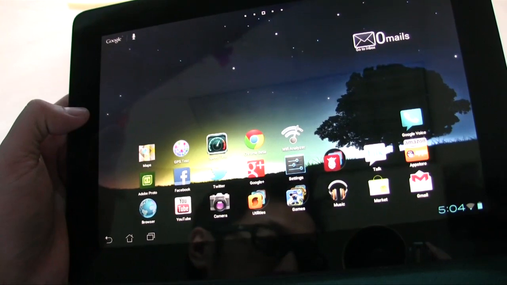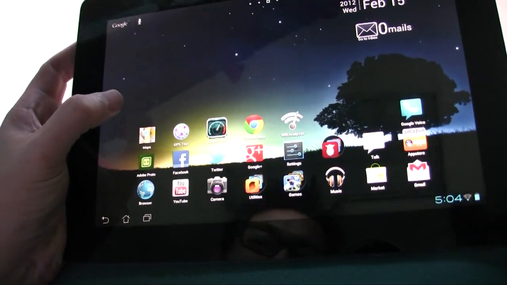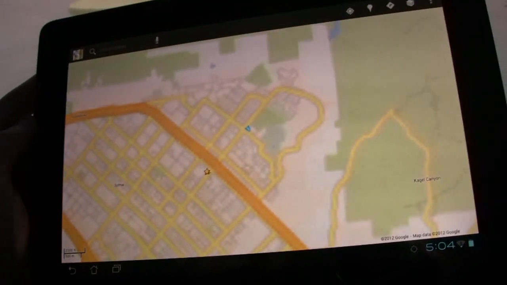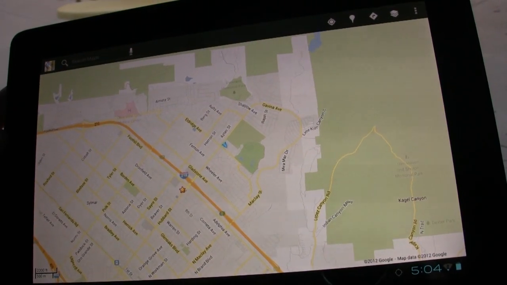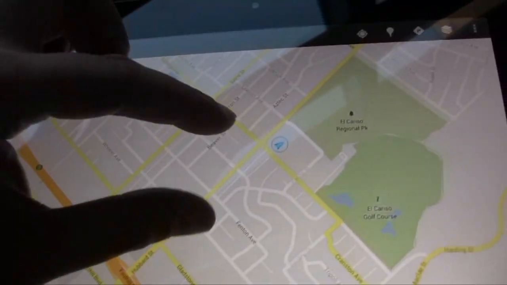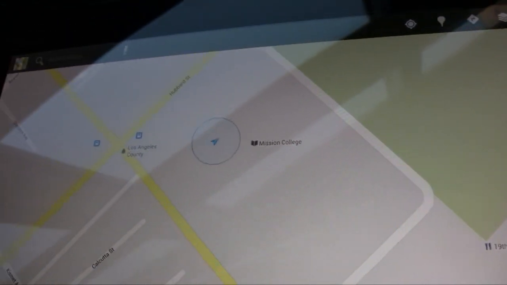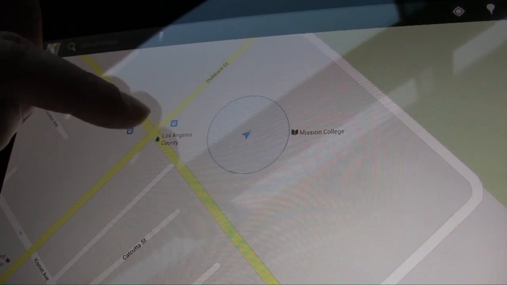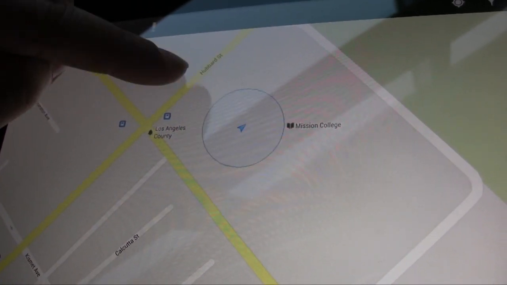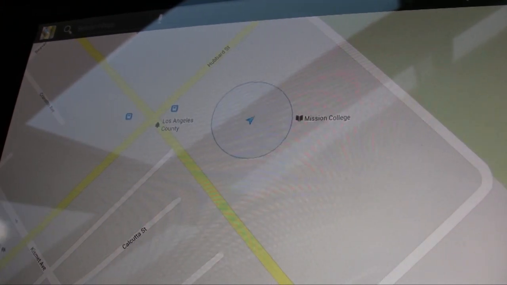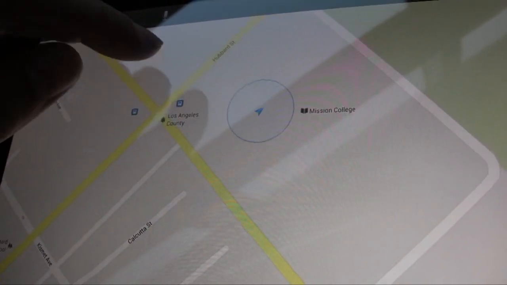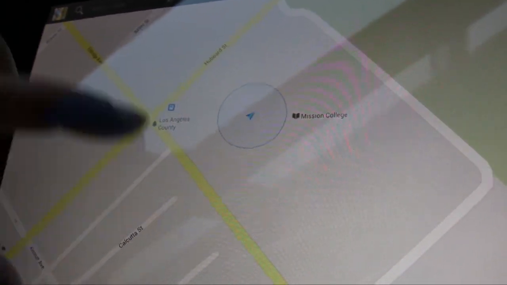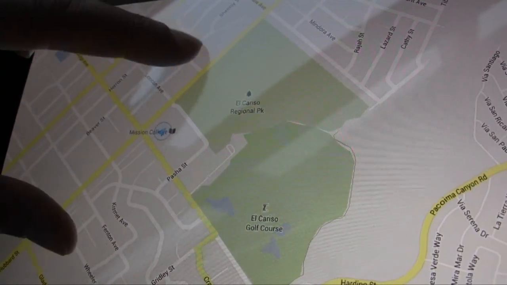Alright, so I just did a restart of my Transformer Prime, and I cleared the cache on my Google Maps here. So I'm firing it up for the very first time, and it's loading, and it has my location there, and it is pretty accurate, because that is actually where I am at right now. That's just about where I'm at street wise. I'm maybe 50 yards, 100 yards from the corner here, and so that's where I'm pretty much at right now. And it's pretty accurate as long as you have the internet.